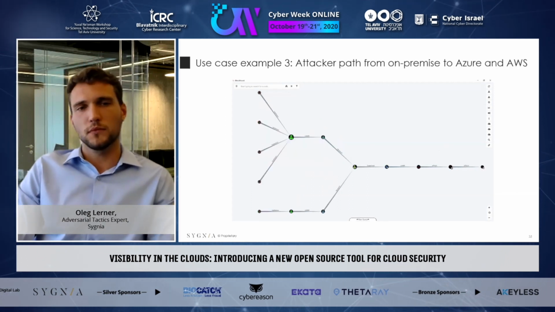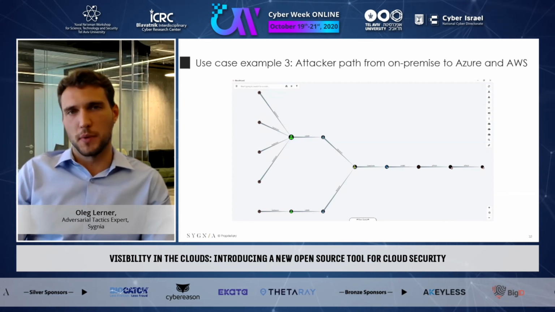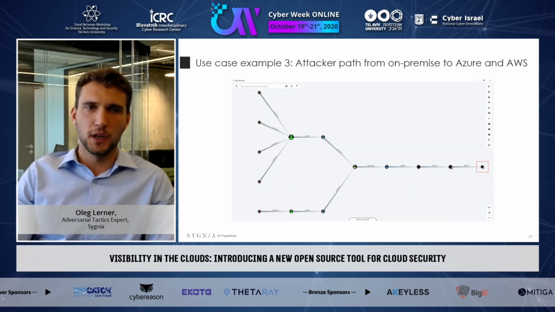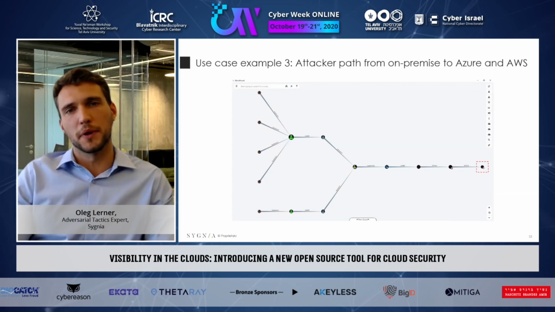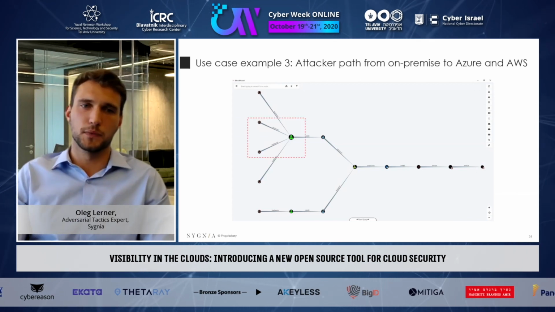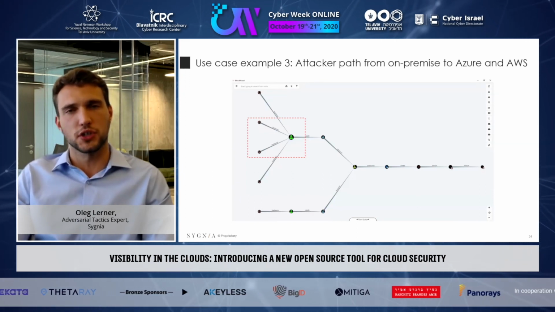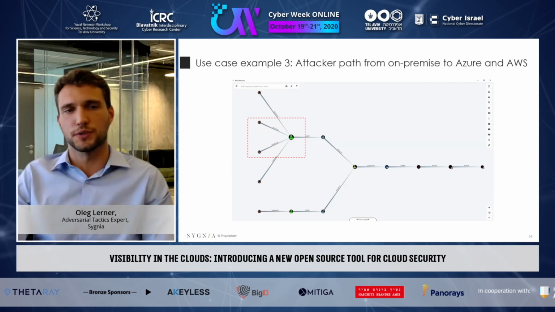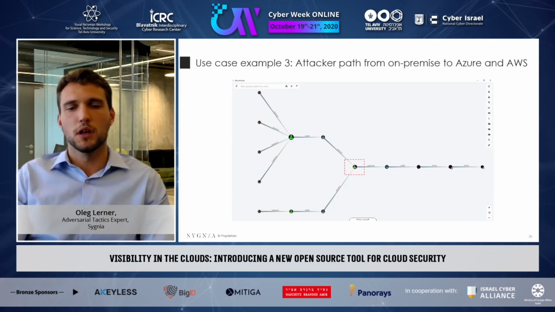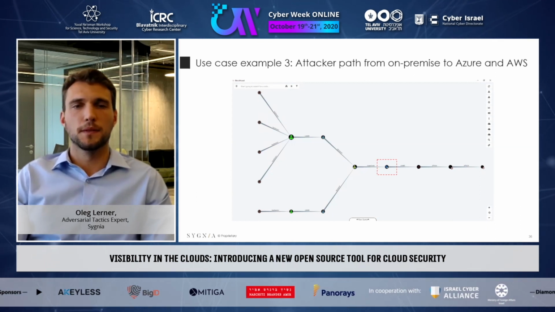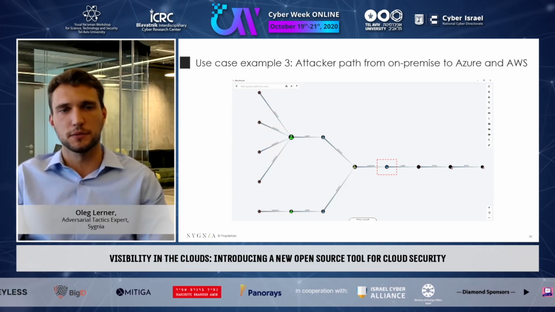Moving to our next use case, where we have a full AWS compromise. On the right, we will see the effective admin role, a role which grants full control permissions over the AWS account. And once again, the full path begins on the left side with our on-prem domain workstation with a session of a domain user. A user with Application Administrator role in Azure. And as we explained earlier, those permissions grant an attacker privileges to act on behalf of the service principal.